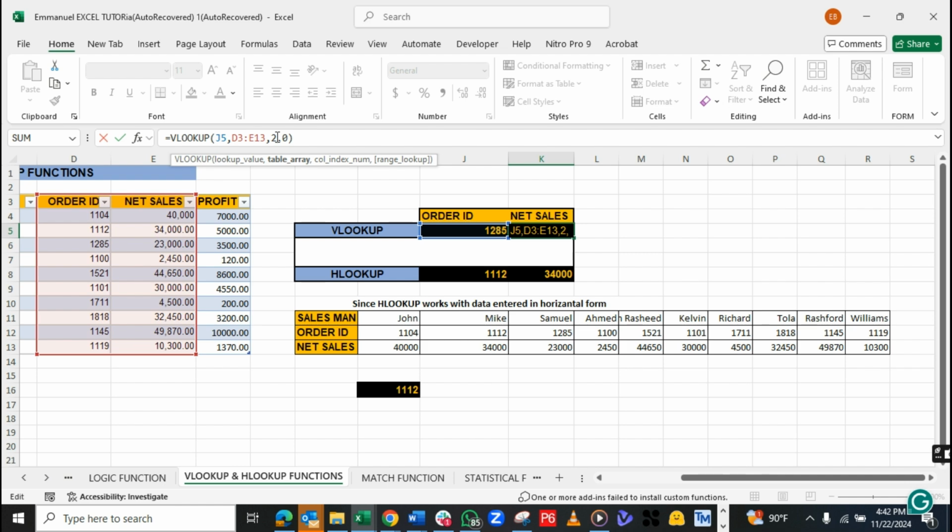The next one will now be the column index number. The last one will be the exact match, and exact match is always 0.